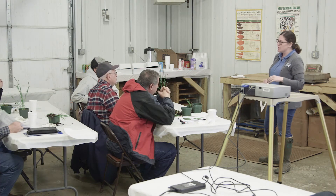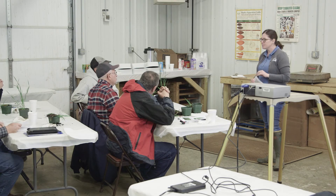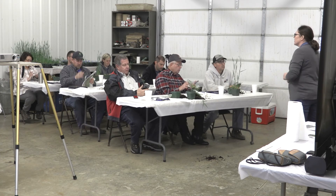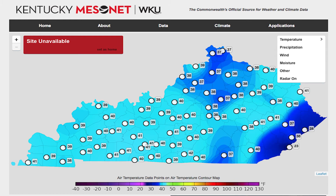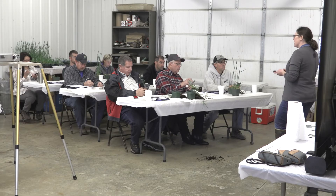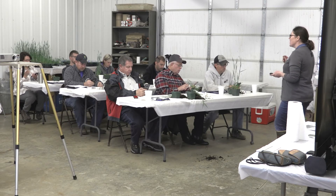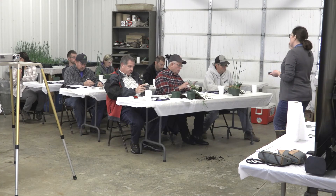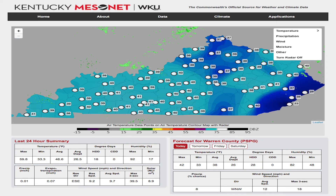That makes it tricky because it's easy to figure out on one head, but how do you growth-stage an entire field, particularly in heavy residue where you'll have large patches of plants that are not as advanced as others? In a no-till or cold winter situation you'll have really patchy stands. Are you aware of the Kentucky Mesonet website? It's a weather website that Stu Foster, the state climatologist at Western, developed. Go to kymesonet.org. I've been working with him the last few years to develop a growing degree day calculator for wheat.